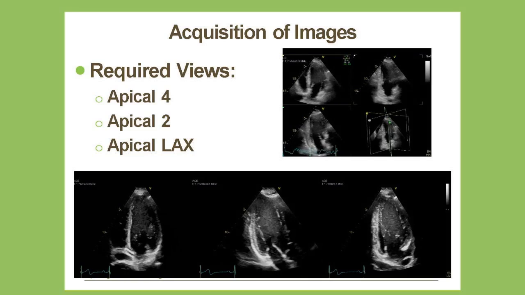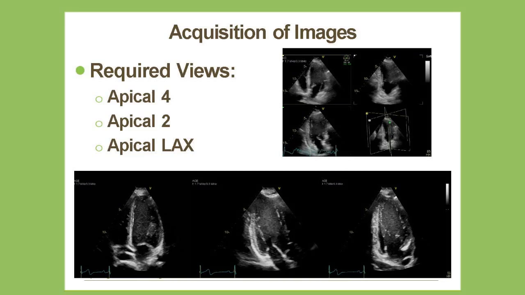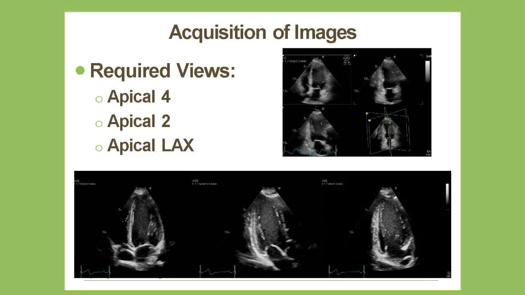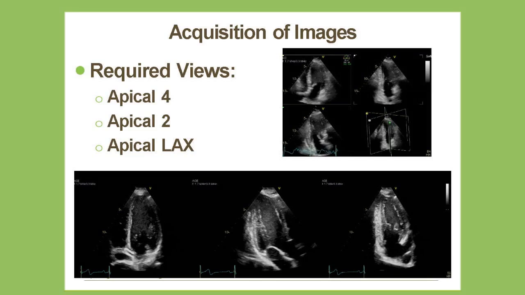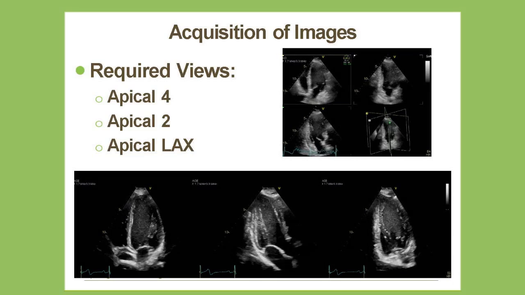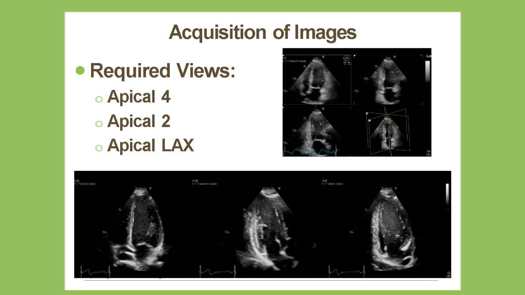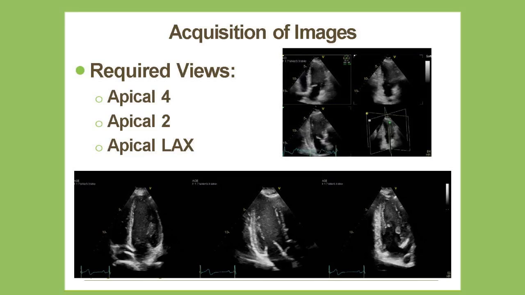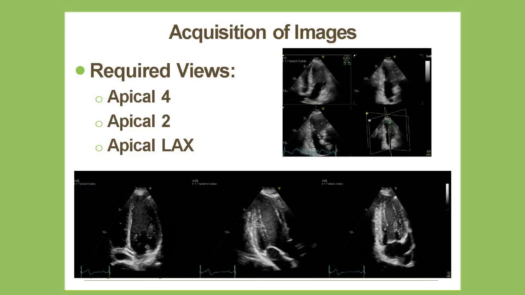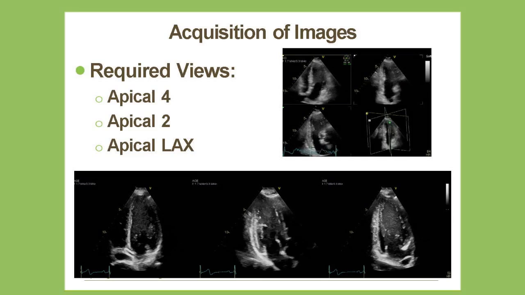We can acquire each view separately, or as you see in the top right, we can do it with a 3D transducer, we can acquire triplane imaging, which allows us to acquire all three of the images within the same cardiac cycle. And the good thing about that is we don't have to worry about the variation with the heart rate like we would have to do with the images below where we're acquiring those separately. So we have to ensure that those are done close together in sequence and that we're seeing less than a 10% variation in heart rate.